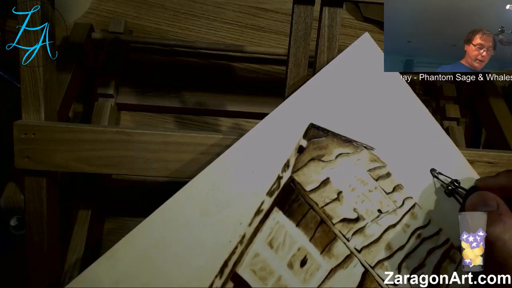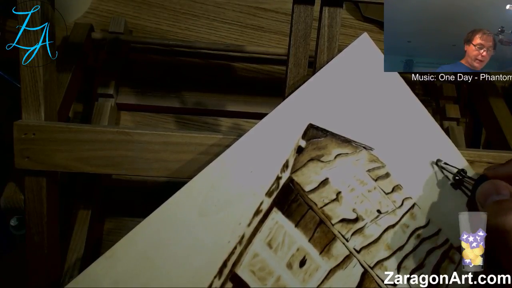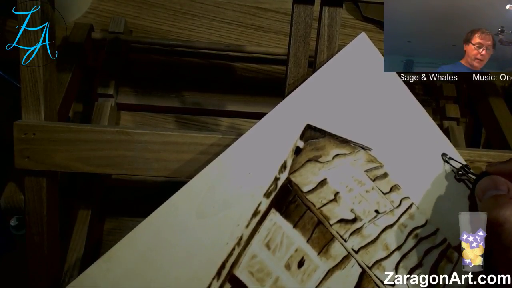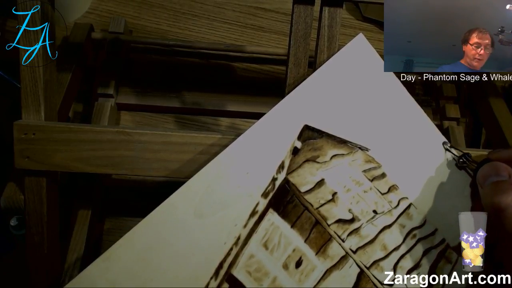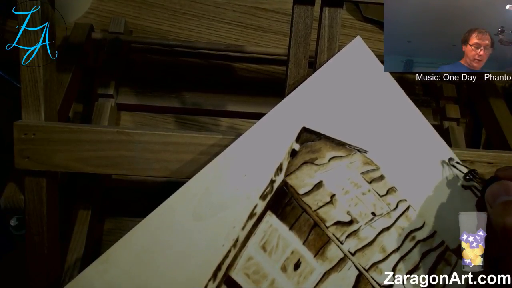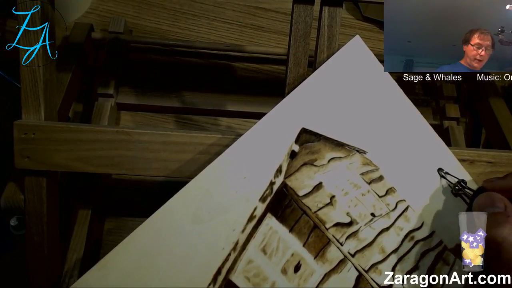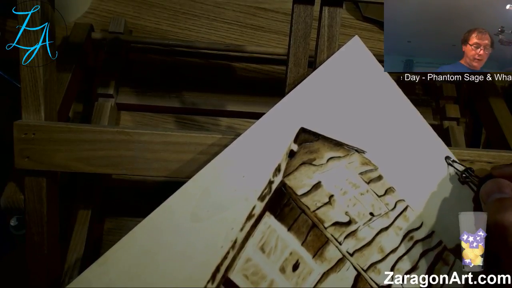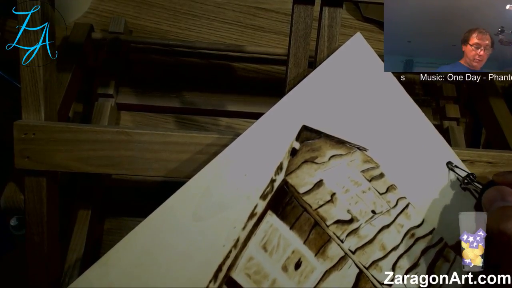And it's a technique that you can learn. It's a bit like touch and go on an aircraft. It sort of lands but doesn't stop and then keeps going and takes off again. It's called a touch and go. Well, you're doing exactly the same thing with the pyrographic pen. You're moving. You land on the wood, you keep moving, and then you lift off again at the end of where you want to get to. And if you do that, you'll avoid, in a lot of cases, almost all cases, getting the blob.